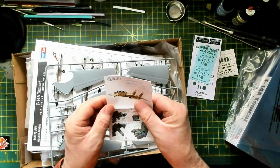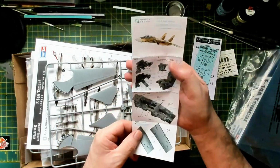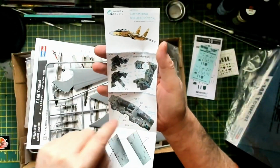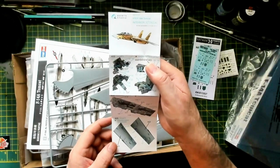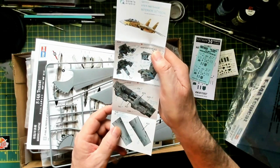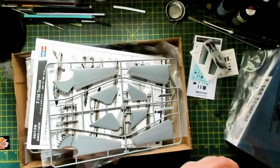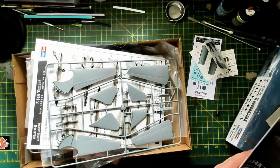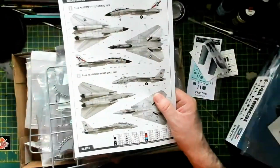I've got instructions here for the Quinta Studios one, so it's showing you where the seat and the consoles for the pilot and his navigator go. I think that's what he's called. And there's even bits for, it looks like, the wings on it. But anyway, that's going to be interesting. I'm not going to go through the instructions, guys. I mean, you've seen this all before, but where's the? So I like this here because it's in color.